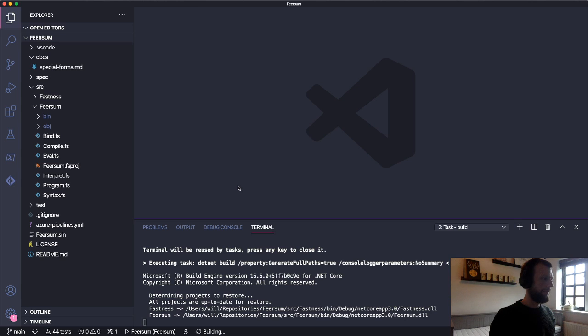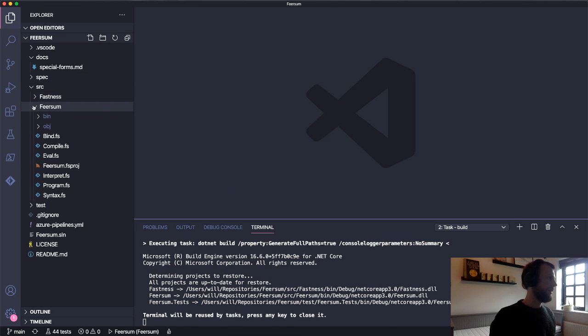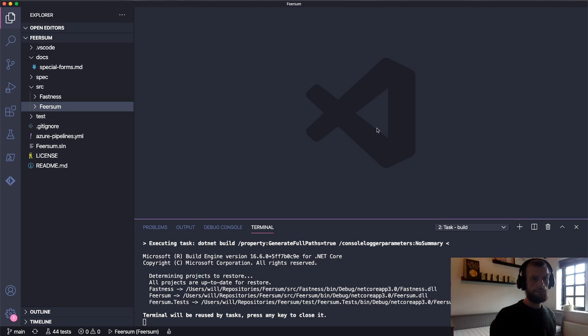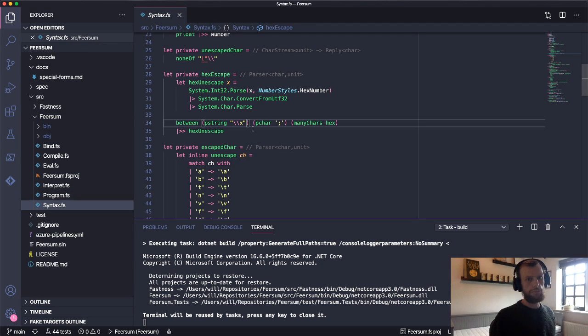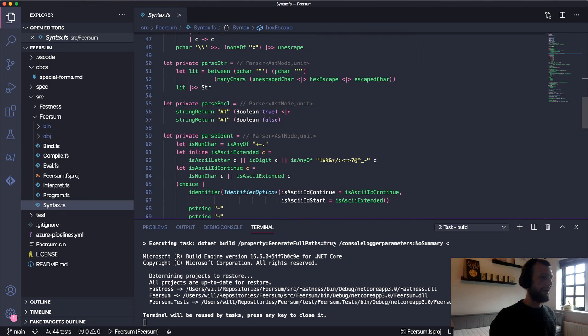So I'm thinking about how to implement lambdas. To start us off, we're going to need to parse them.